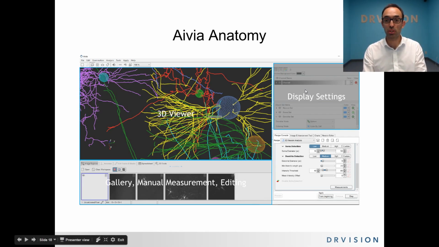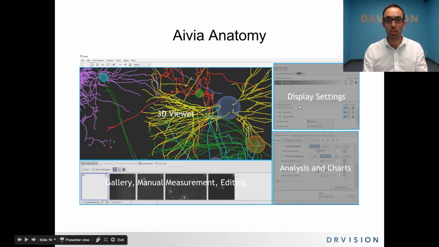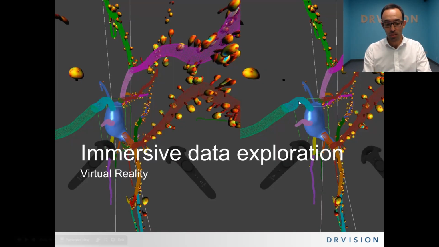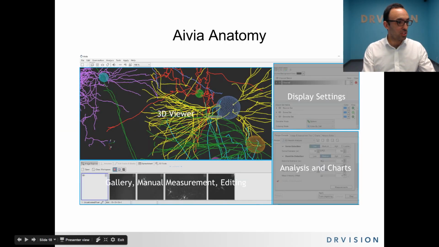I already mentioned for dendrites we have these three modes: the spheres, the surface rendering, and the mesh. That's also controlled here, as well as the colors of each object, the color coding. And on the bottom right is where you set up all the analysis protocols, and where you can also create the charts. Okay, so I will jump into Aivia.